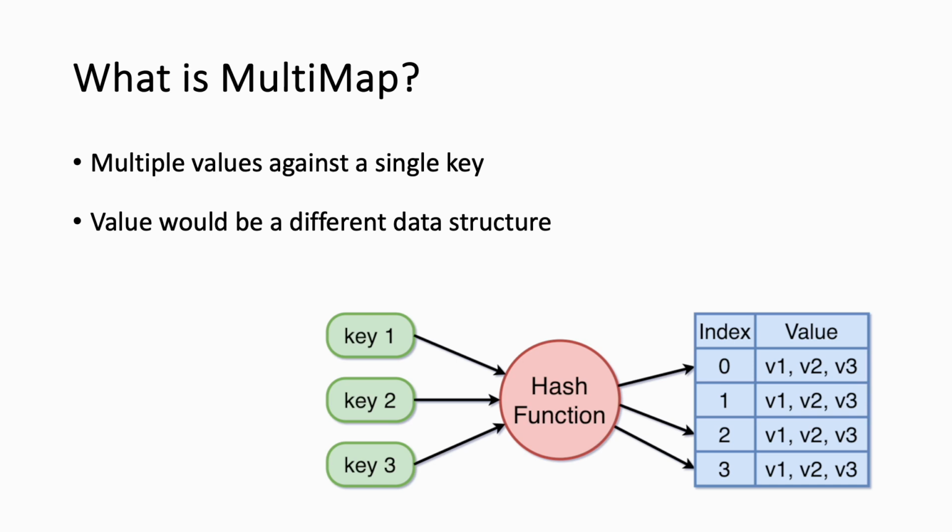Now that we understand what a map is, its different implementations in Java, and its unique features, let's discuss what a multimap is. A multimap is an extension of the map data structure and, as shown in the diagram, allows associating multiple values to a single key. Unlike traditional maps, the value in a multimap is a collection, making it more versatile for certain applications.